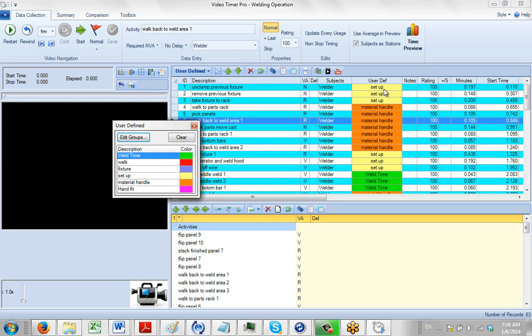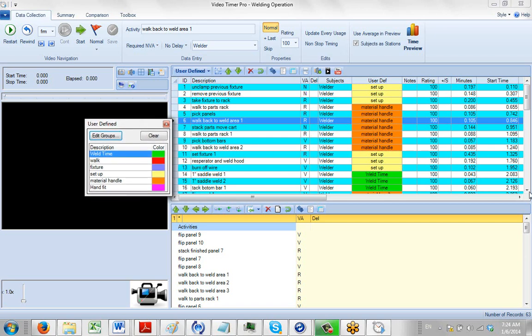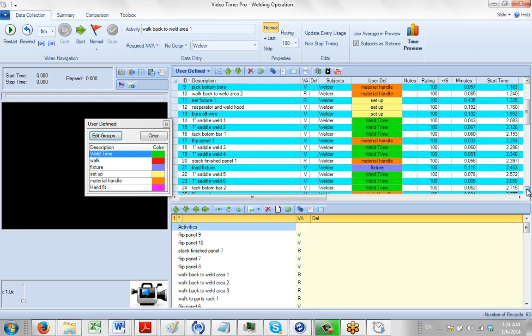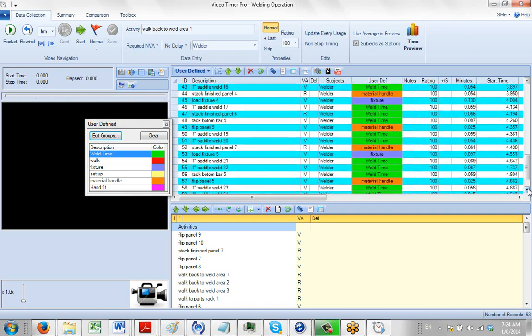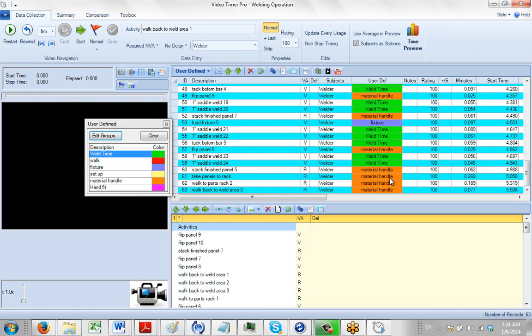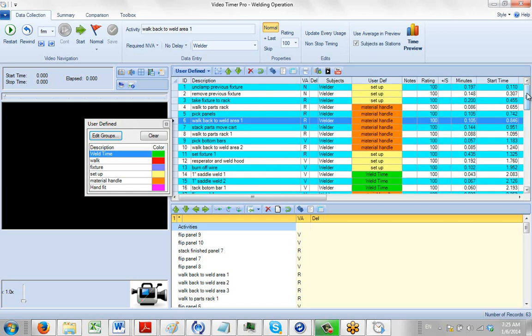If you're looking here at the tasks, they've been defined as some setup activities, material handling, some more setup. And then here's the first actual weld point down here. So in this job, we can scroll down. You can see then he gets quite involved in doing welding. And then at the end of the job, again, he has some material handling activities down here. So really what we're looking to see is whether we can minimize the external activities and maximize the actual weld time here. And this gives you an idea how you can break the job down.